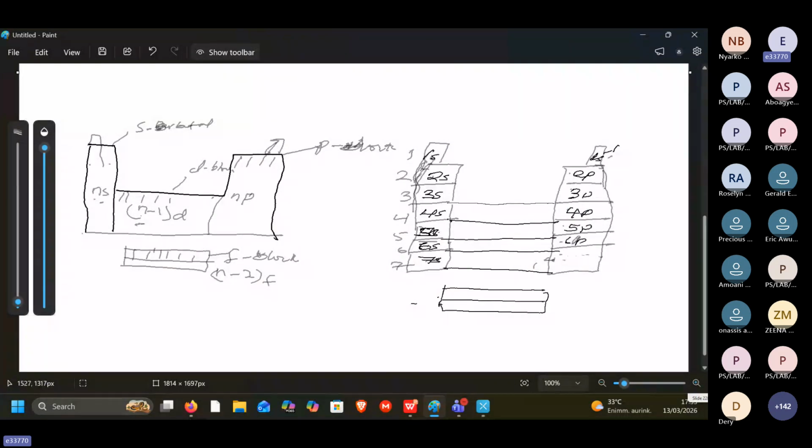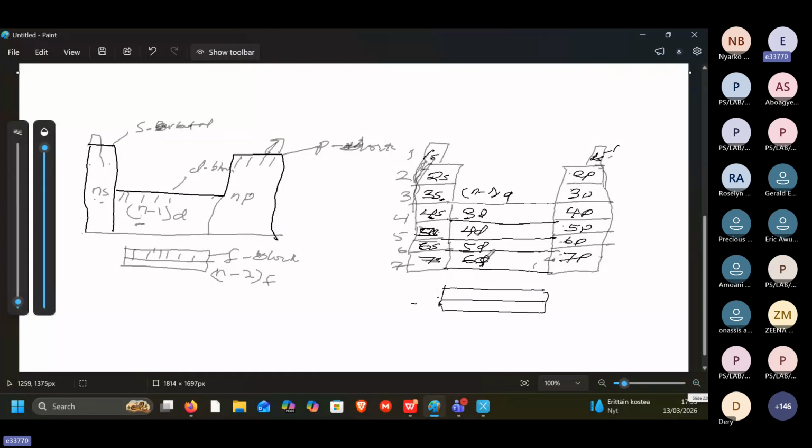Now when we come to the transition elements, they will be having n-1. So if this is n, their n is number 4. They will be ending at 3d. So that's n-1 times the d. The first row will be ending in 3d. The second row will be ending in 4d. The third row will be having 5d and then 6d. Sorry, 6d, not f. So that's how, when we write the electronic configuration, they'll be ending.